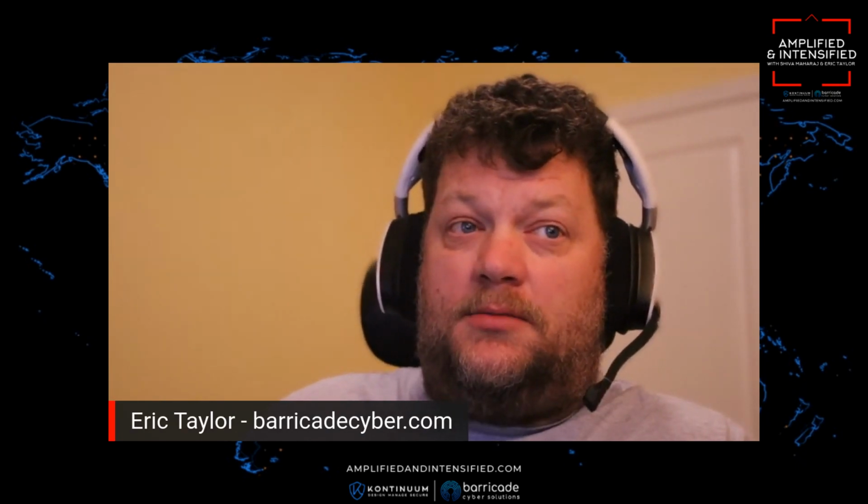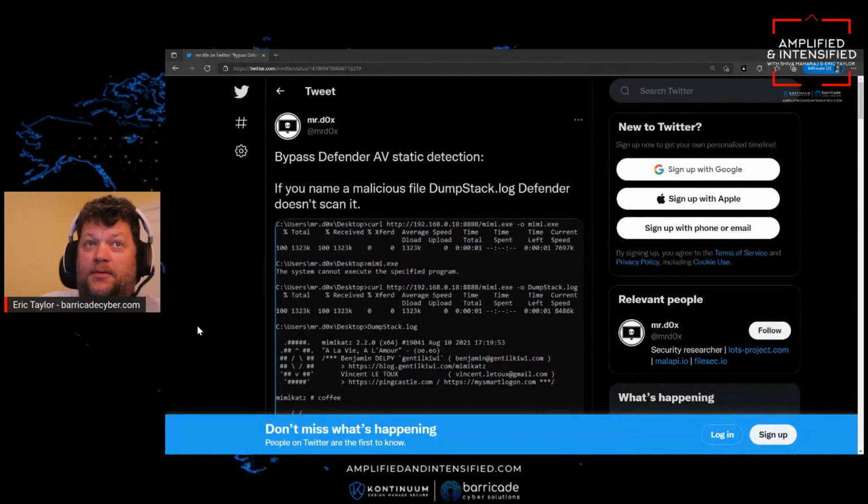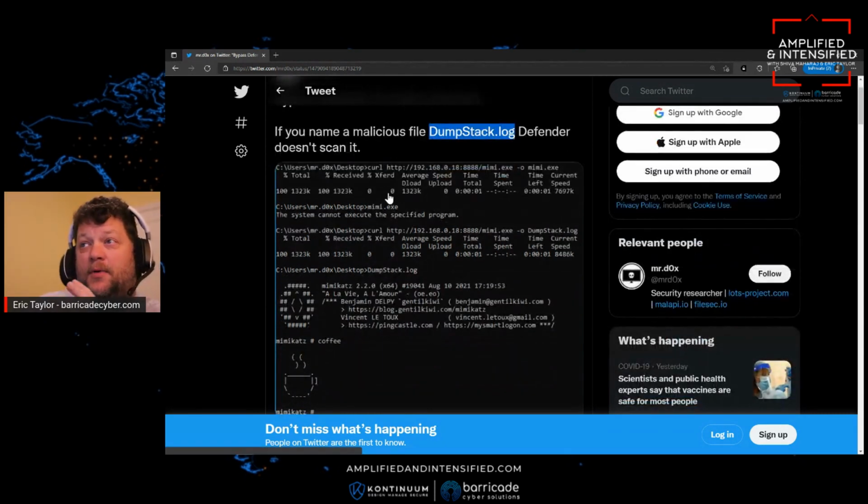On Twitter, Mr. Docs D0X put out that there was a way to bypass Microsoft's Defender AV static detection. Now, the claim here is that you can name a malicious file DumpStack.log, and Defender doesn't scan it. In his example, he sets up a Mimikatz server, which is what we did in our proof of concept, and he downloads it.